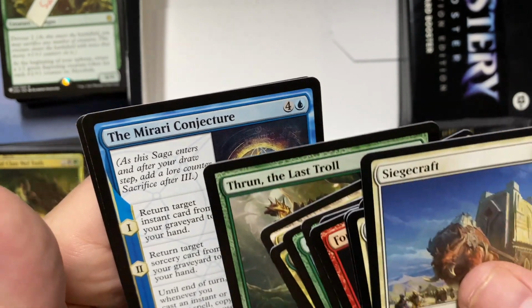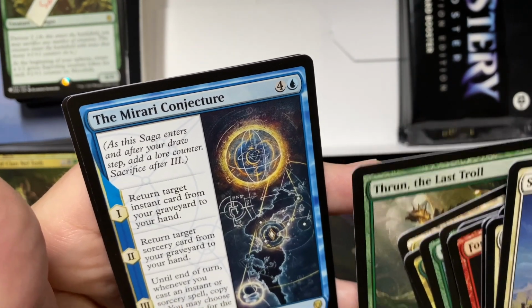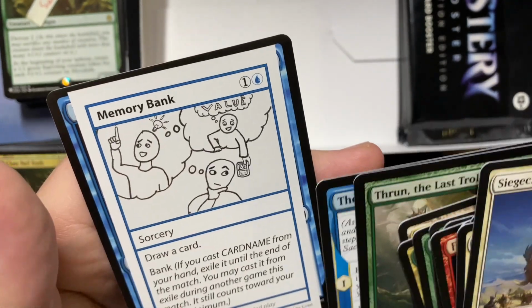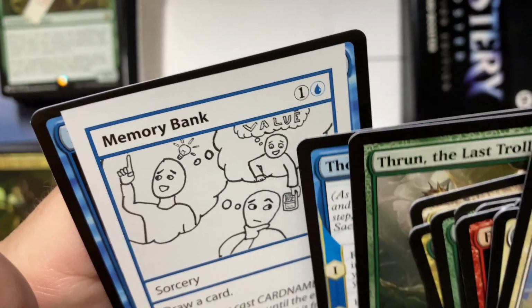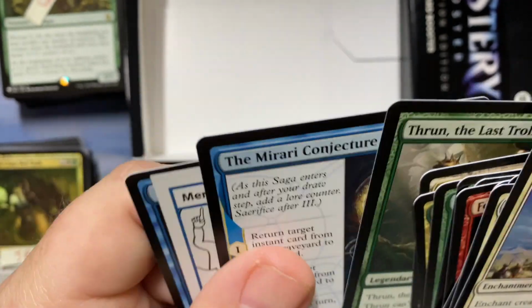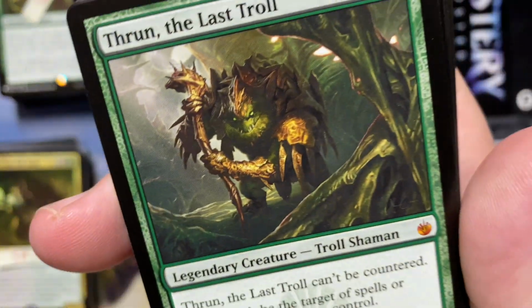And then the Mirari's Conjecture, nice, one of the original sagas, and a Memory Bank. He's got value in his memory. I remember that. That card's worth money. I like that. It's a nice mythic pull with Thrun. It'd be a fun mono green commander to make.